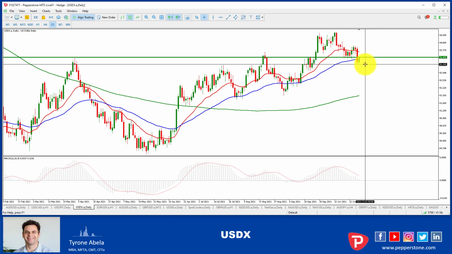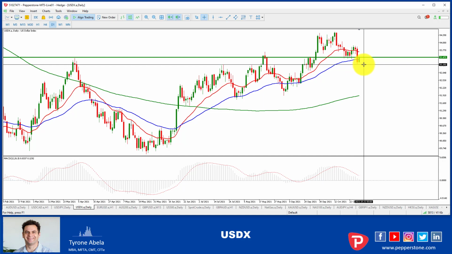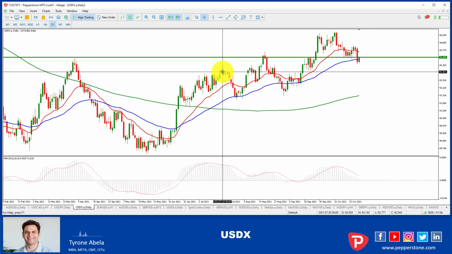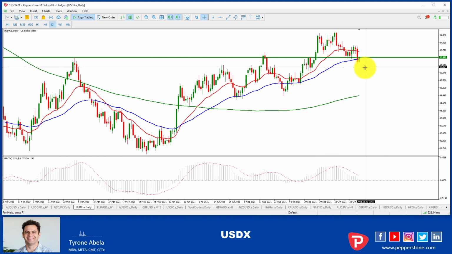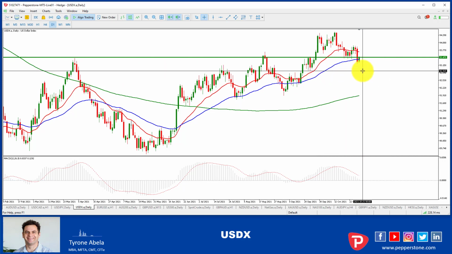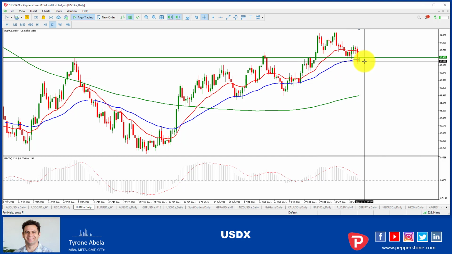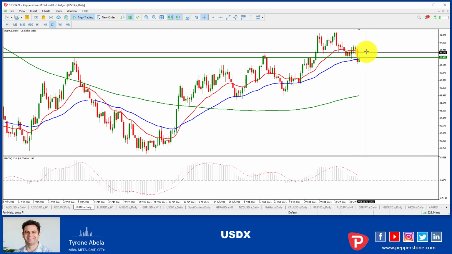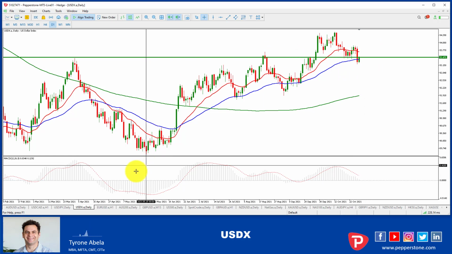Failing that, if we end up closing on the lows or even lower than the previous candle, which will be around that sort of 93.15 area, it doesn't bode well. Although there is a little bit of roll reversal that could potentially happen here, I wouldn't be totally trusting this area because the main one has failed. So yeah, that to me would be a very weak sign, and that would be very bullish, obviously, for the Euro USD. So we'll jump onto that, but in terms of what the dollar index is doing, we need to see it close above that 93.50 by tomorrow morning to be convinced that we're going to be strong into next week. If it goes lower, then I think it spells trouble for the dollar index.